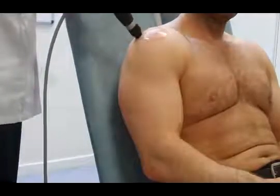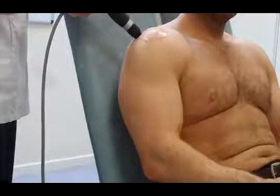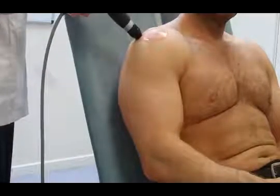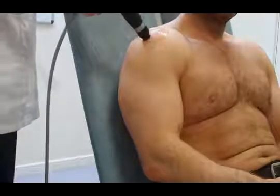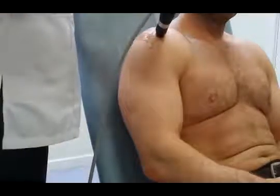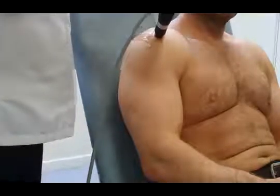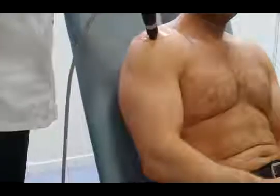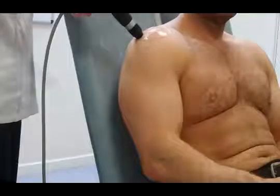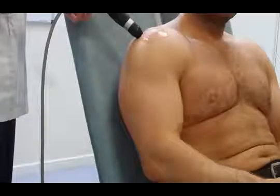You might find that if you do more than 200 shocks, the patient just may not be able to tolerate the pain. If that's the case, move off the area and come back again and do another 200 shocks on the area. And just keep working backwards and forwards across the tendon until the 2000 shocks are reached.